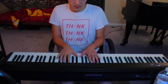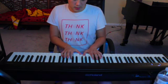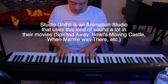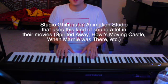I'm just playing these little stacked fourths in different octaves, going up, just going up and down different chromatic steps. So that's one way of doing that. This kind of sounds to me like a Ghibli sound, so that's actually a very good sound if you want the beginning of a start of a film or something that sounds resolved.